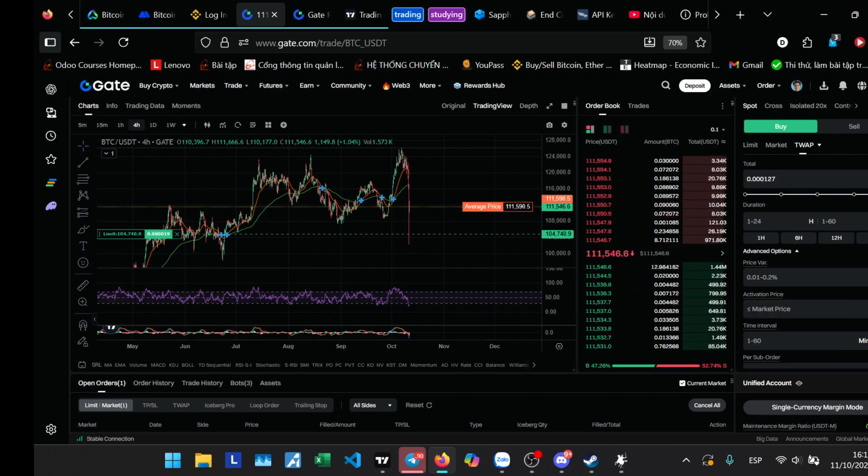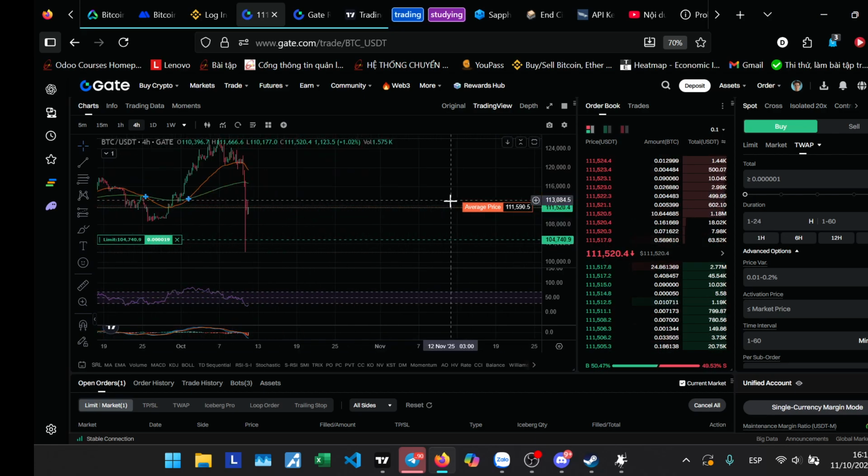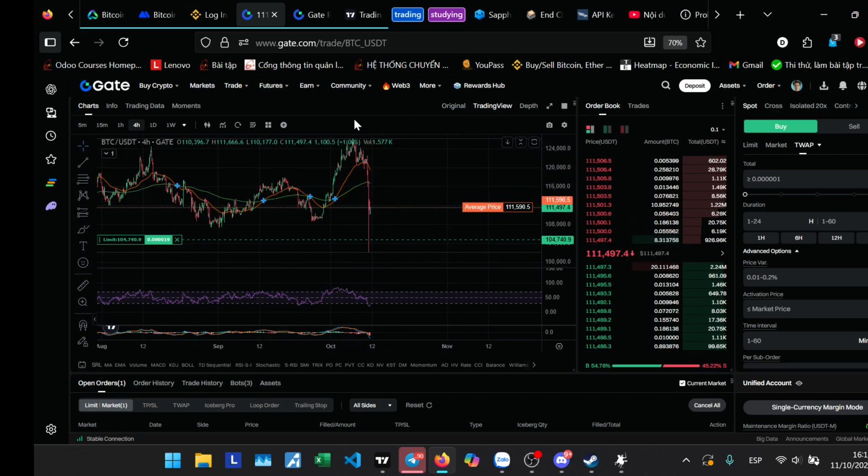You want to buy an amount of Bitcoin, but you don't want to buy it in a lump sum, because on the same day the price may move down, down, down, or it can move up and you earn profit. So maybe you want to average it. Average it here.